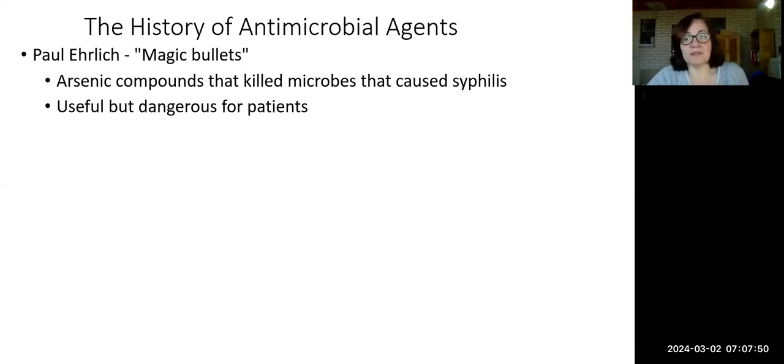One of his contributions was using arsenic. You've heard of arsenic, that's poison, but it's more poisonous to syphilis than it is to us. However, it has to be finely titrated because it can be harmful to the patients as well. So there's a fine line to walk with arsenic dosing. But at the time, that was the best people had.